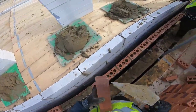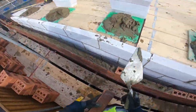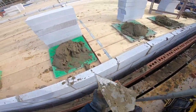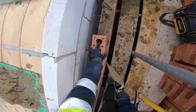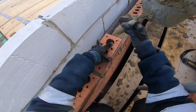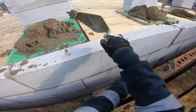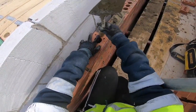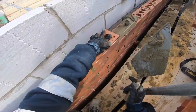Okay, boss. Got a chip there, so we're not going to use that. Amy's brickwork's going to be neat. We don't want any chips in it, do we? Bish, bash, bosh. And then in we go. Eyeing it up as I'm putting it in. And then we just give it a little tap, tap, tap. Pick it up, put it down the board. Tap, tap, tap. The muck's very stiff, so it's got to have a couple more taps than usual.